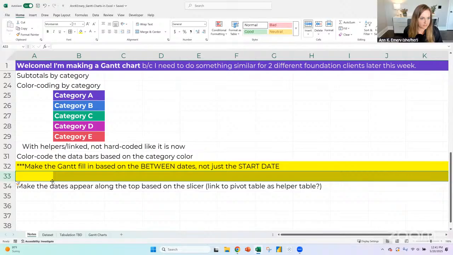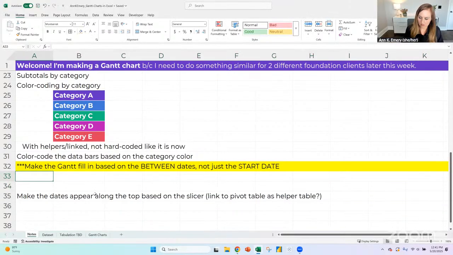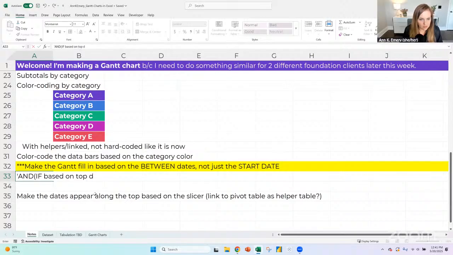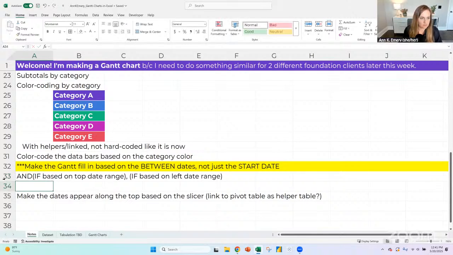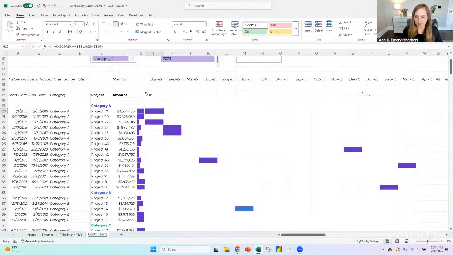Let me write this down before I forget. An IF based on top date range, another IF based on left date range. Okay, what do I have so far in here?